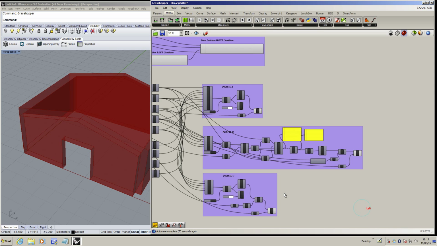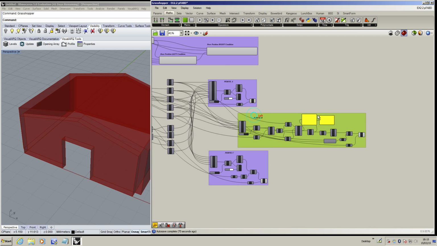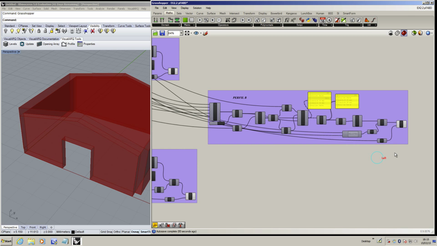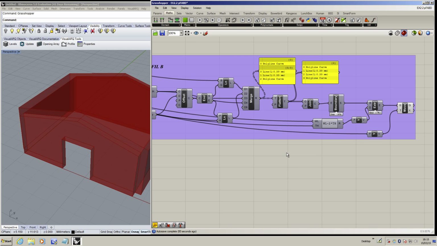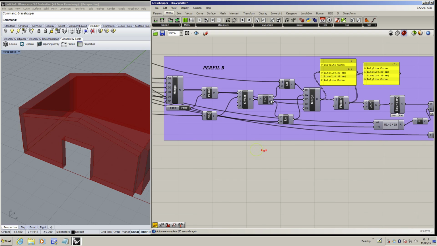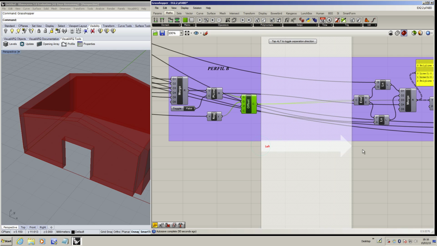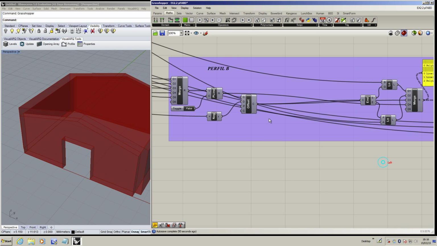And what I'm going to do is I have profile B, so I will drag here profile B. I will see where I have my offset, it's there, and pressing the Alt key I'm going to rebuild this.